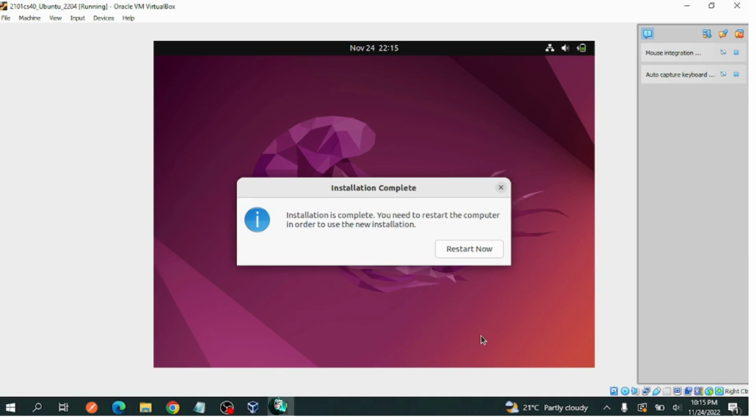Now the setup is done, the installation is complete. So now we restart the virtual machine.